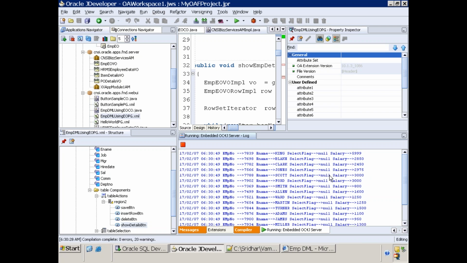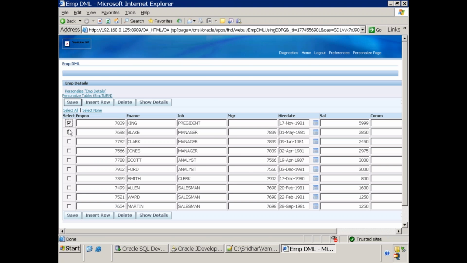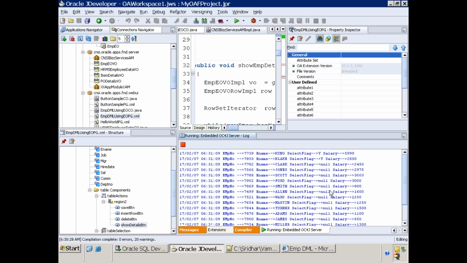We are able to retrieve salary also. I'll clear this log again, and now let us say I select the first two rows and click on show details and see the difference. Can you see? The select flag is Y only for the selected rows.